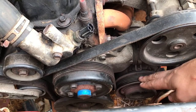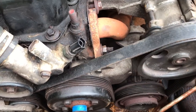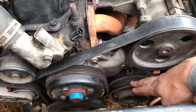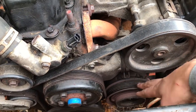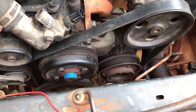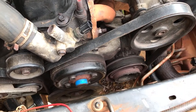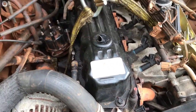Down here is where the AC compressor is on the WJ 4-liter. I have totally disconnected it. So this AC compressor is only functioning as just a placeholder for the serpentine belt. And I'll probably get a delete kit for that. The WJ I pulled it from was totally dry, so I just unhooked the hoses, and that's just going to be hanging out there.